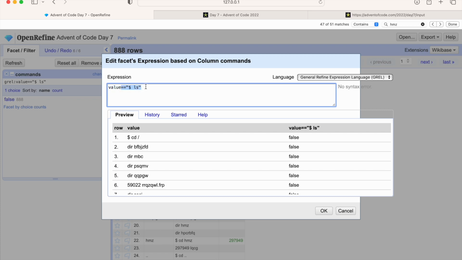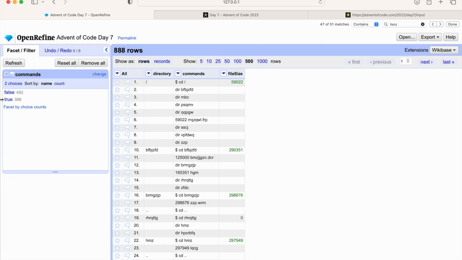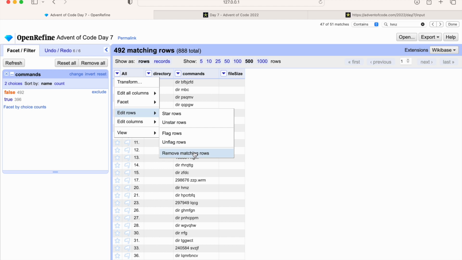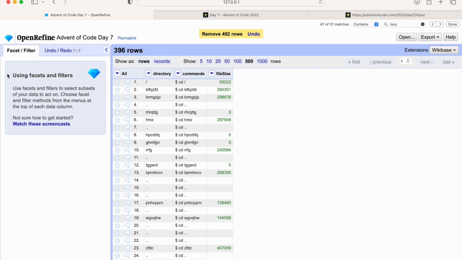Value dot starts with cd. So all the ones where that's not true, we can get rid of those. Okay, so now we have a much simpler file, so it's only 396 rows now.